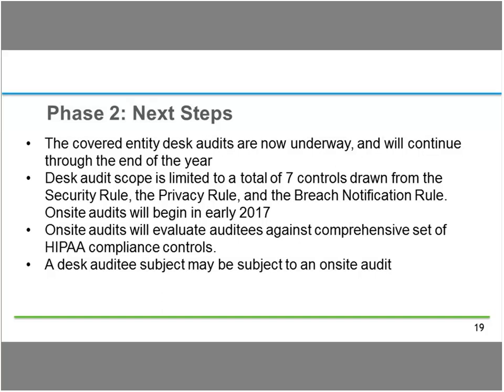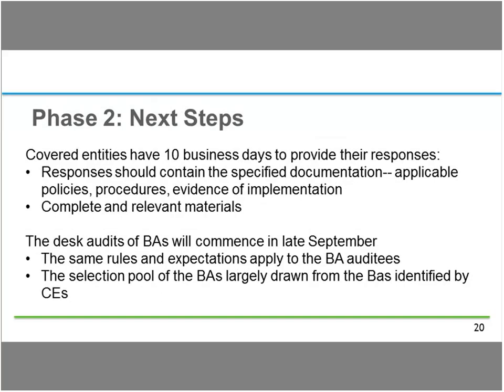But essentially, all the 7 areas cover the security, privacy, and the breach part of it, and then the on-site audit is going to start pretty soon. I think some of the things we've already covered. Covered entities have about 10 business days to submit all the required documents, and if they need additional time, they could always ask.